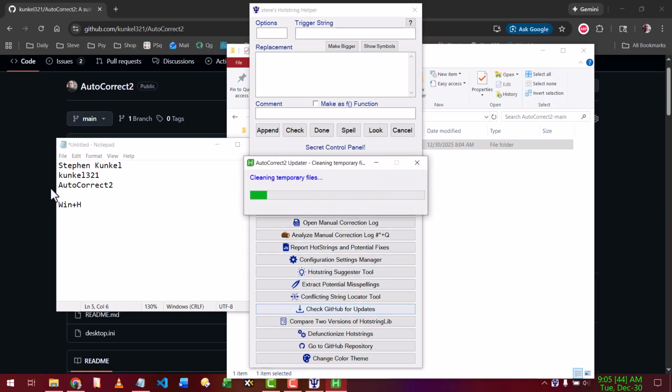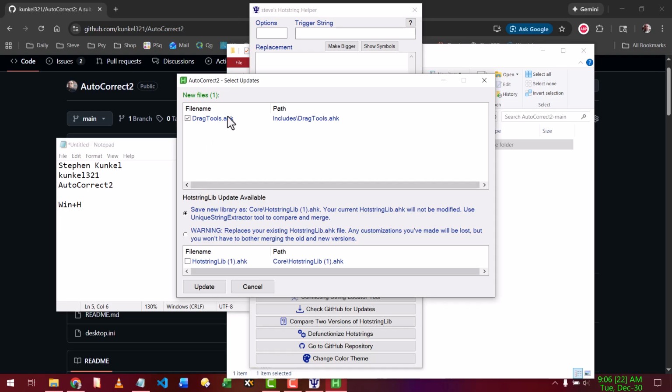And so I went through my folder here that I had already unzipped and actually deleted one of the files so that the updater tool here would flag that for me. And so, by the way, the updater tool here is one of the only things that reaches out to the internet. So there's no malware in here, nothing that sends information back to GitHub or to me or anything like that. There is a ChatGPT functionality and built-in dictionary, but that's optional. And you can read about that on the forum, or just go to the look button. If you go to the look button, you'll see the ChatGPT thing.